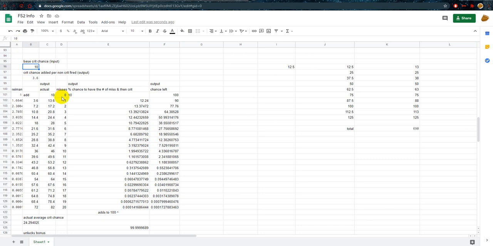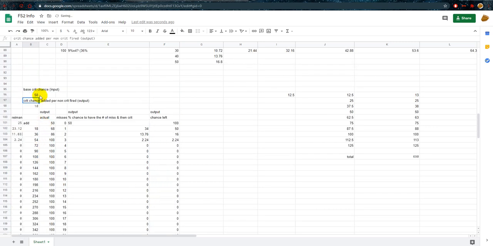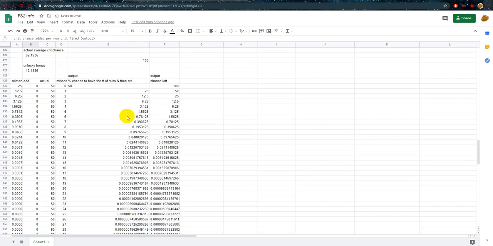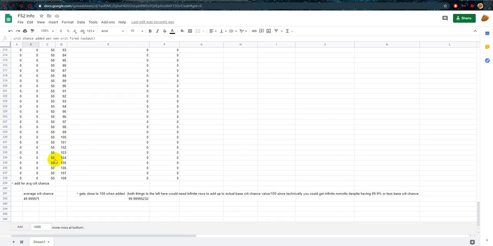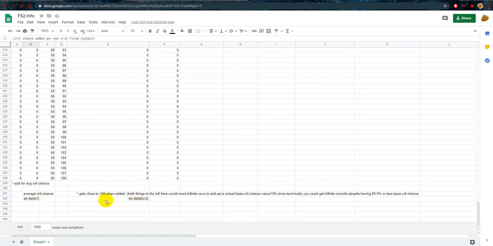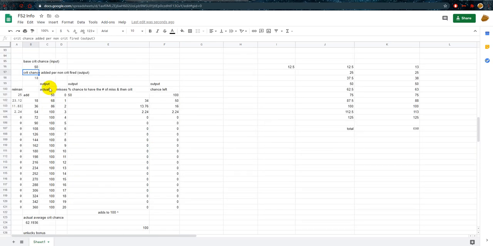But anyways, I can actually prove that this table is correct. If I put 50 in here, it calculates around 62 with the Unlucky Shot. This bottom table here is without Unlucky Shot, so you can prove that the 50% base crit chance, if you add up all these values on the left, it's a lot of math, but basically this all proves that this upper one works as well for Unlucky Shot.